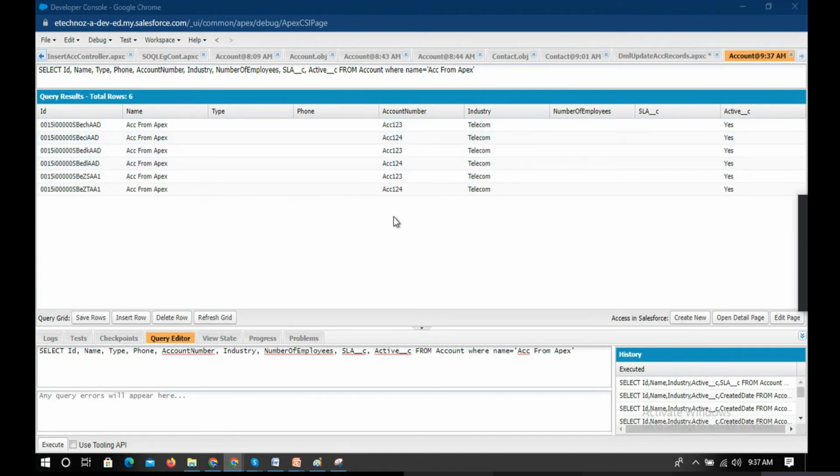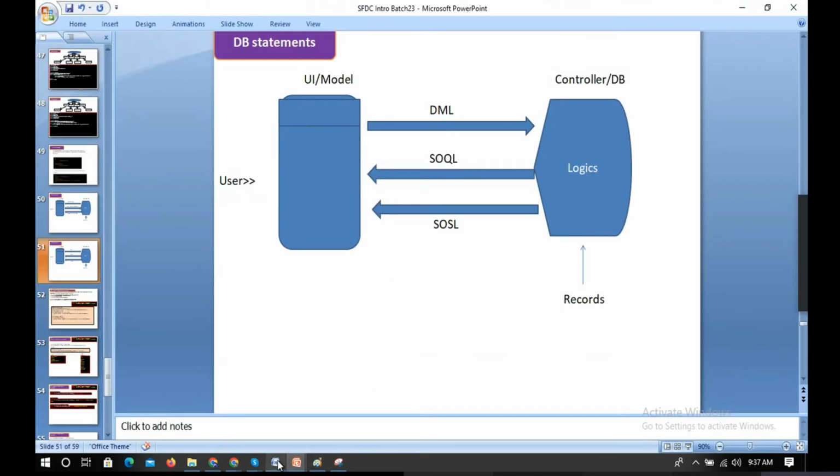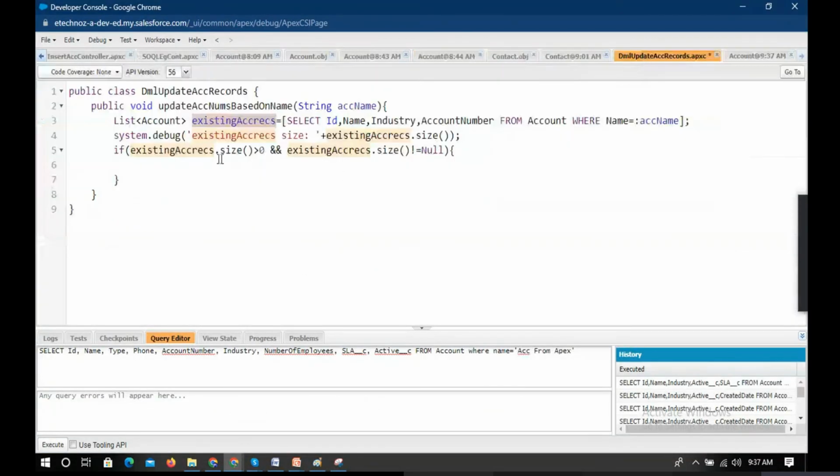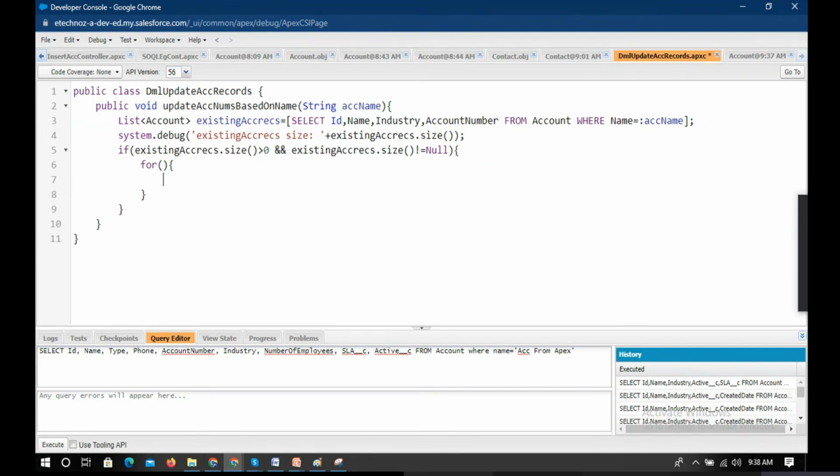They will be modified after some time, once our code is executed. So now I got 6 records here because with the same name I have 6 records. Maybe later someone can delete it, so better you always write this check. If that is there, then it will come inside, and we need to write a loop. Now we have to loop each record. How will we write it? The same steps. I have not modified anything, the same steps I'm using.